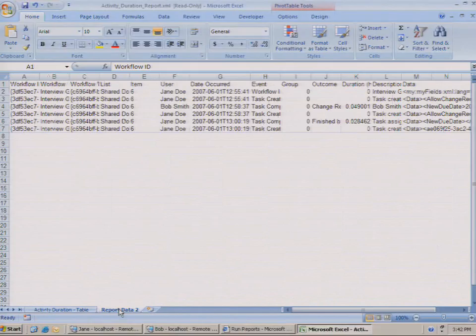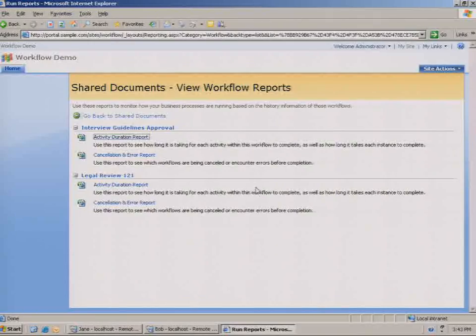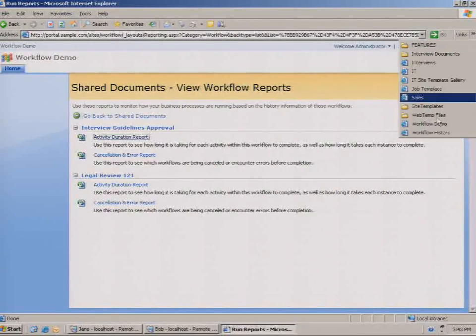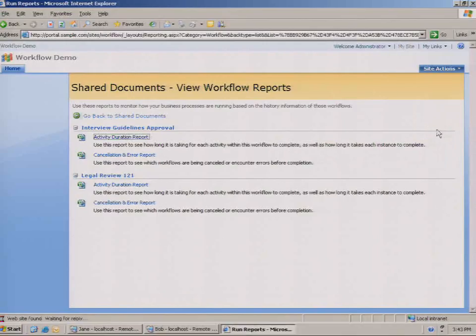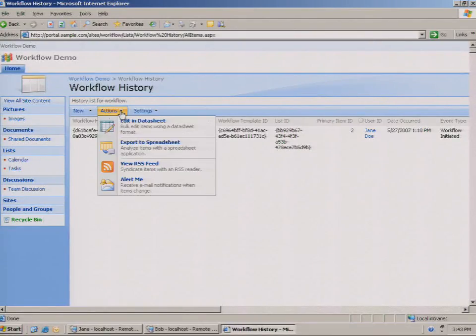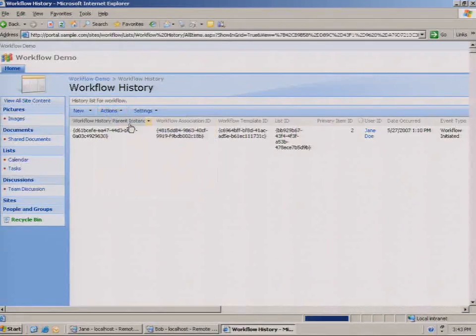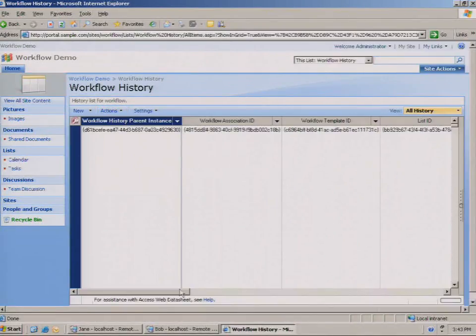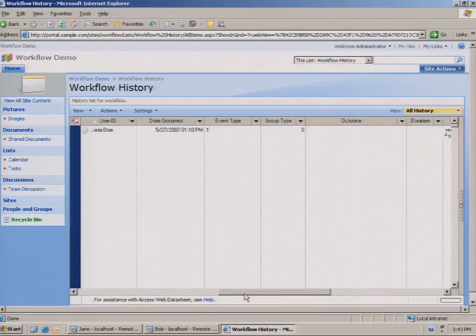Now, I mentioned a key point that the history list is not secure, and your users should be pretty good at guessing URLs in SharePoint by now. So they would never see this link directly, but if they knew it would happen to have been called workflow history, which it is by default, right? I could guess the URL, and if I had not secured that history list and users had edit rights to most things, notice I edit this in a datasheet, pulls up the lovely little Access view here, and now I have edit rights.